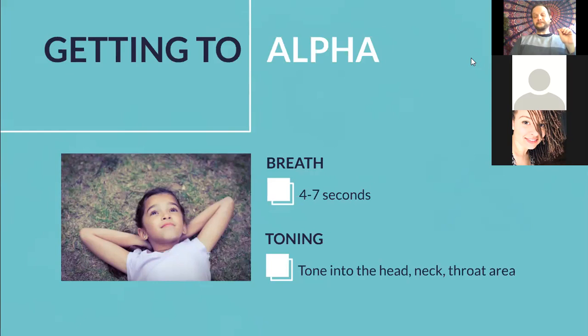But the toning practice for getting into an alpha state, we want to vibrate into our third eye, into our eyes, into our nose, into our face. This part of us is about articulation and communication, right? We want to send that vibration there, and that activates us. If you can master this, you can get yourself to an extremely heightened state of awareness. And it's a lot of fun. It feels really good. Anyone can do it. If you can make a sound with your mouth, you can do this.